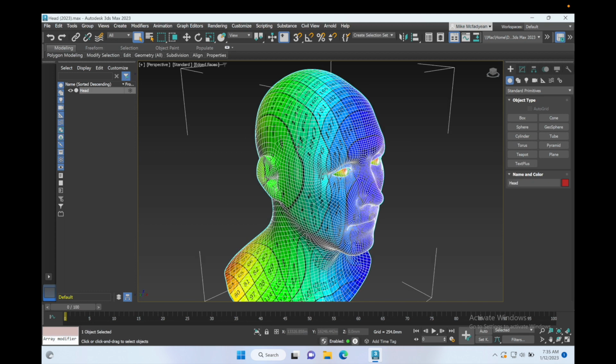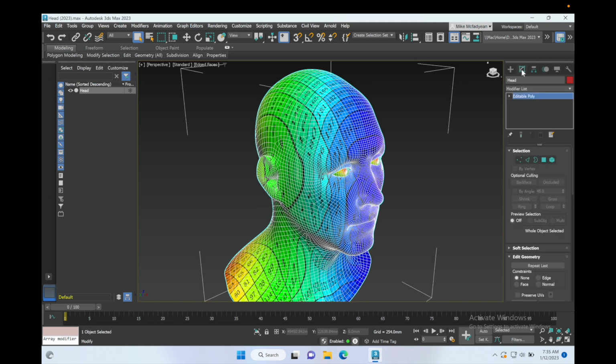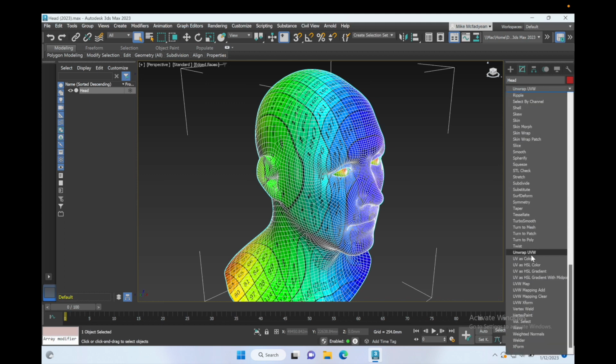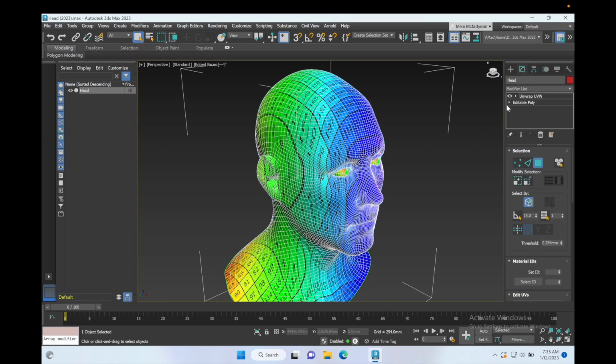So what we're going to do is select the object, go to our modify tab, and add an Unwrap UVW modifier, and then go into the sub objects for the modifier to polygon. Actually no, we're going to go to edge, and what I want to do is select the edges just around the face.